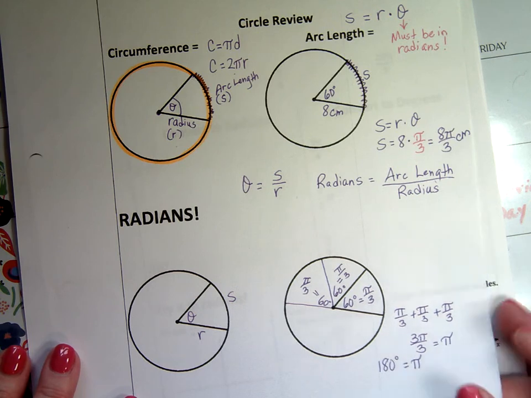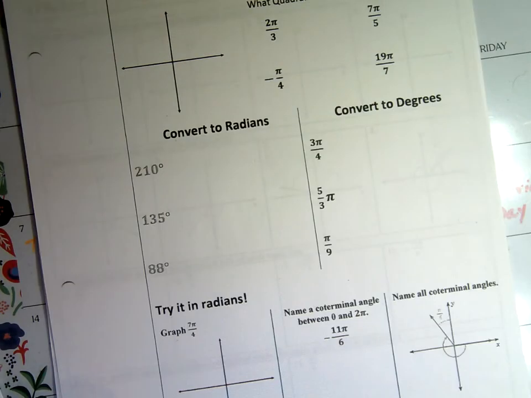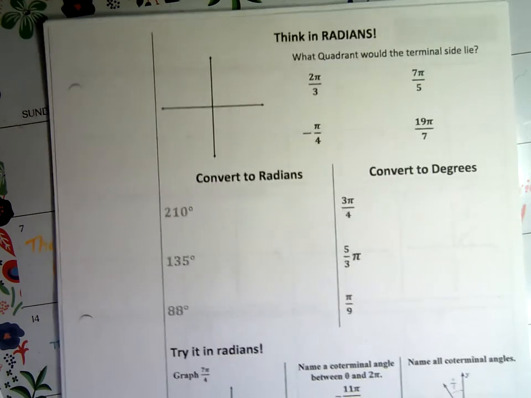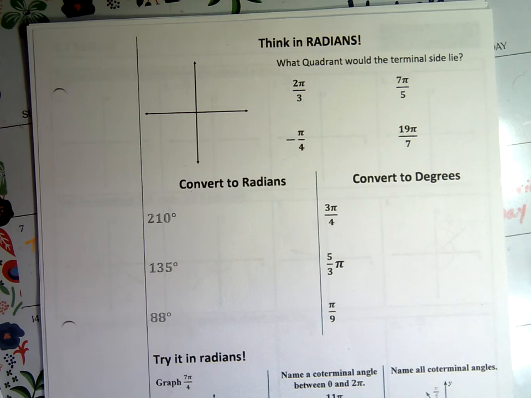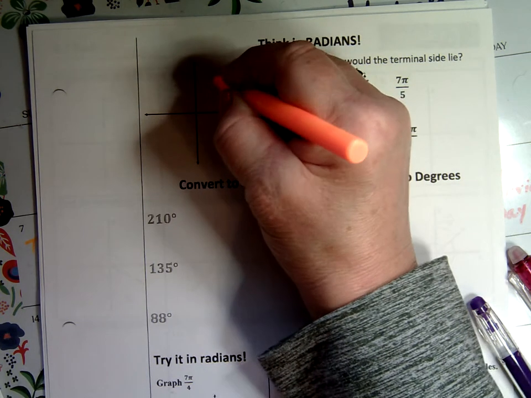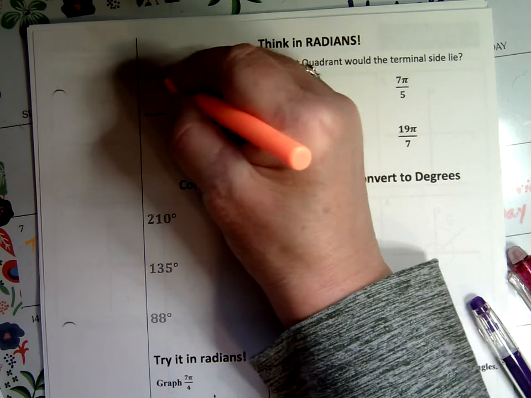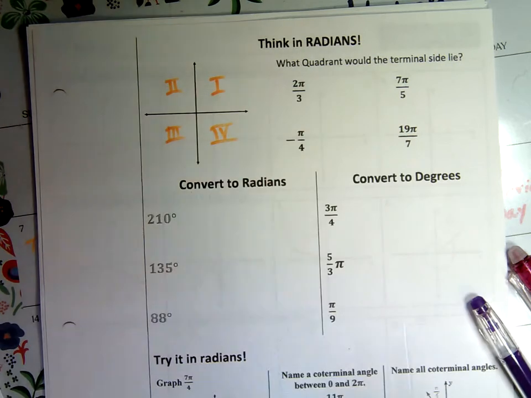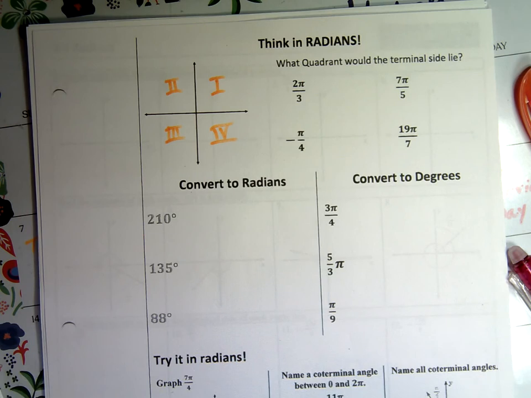All right, flip the page, and we're going to come back to that unit circle in just a couple minutes. Think in radians. This is a lot of fraction thinking, kids. It's a lot of figuring out what the fractions are doing. All right, so my quadrants in my picture here stay the same. This is still quadrant 1. This is still quadrant 2. This is still quadrant 3. And this is still quadrant 4. None of that changes, whether you're in degrees, whether you're in radians.